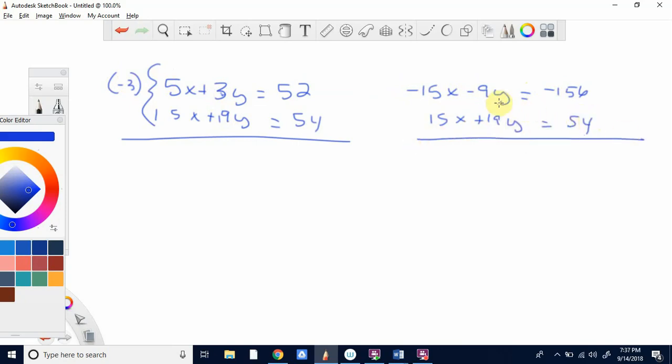So when I go to solve this, this cancels out to 0 because these are opposite. I'm adding the equations together, whatever signs they are. So I have 0 equals -102. This is a false statement. I have no more variables, so that tells me the lines are parallel and there's no solution. I can check these by solving for y for both of these, and I'll see they have the same slope but different y-intercepts. So stop the video, attempt guided practice 6, and we'll see you in class.